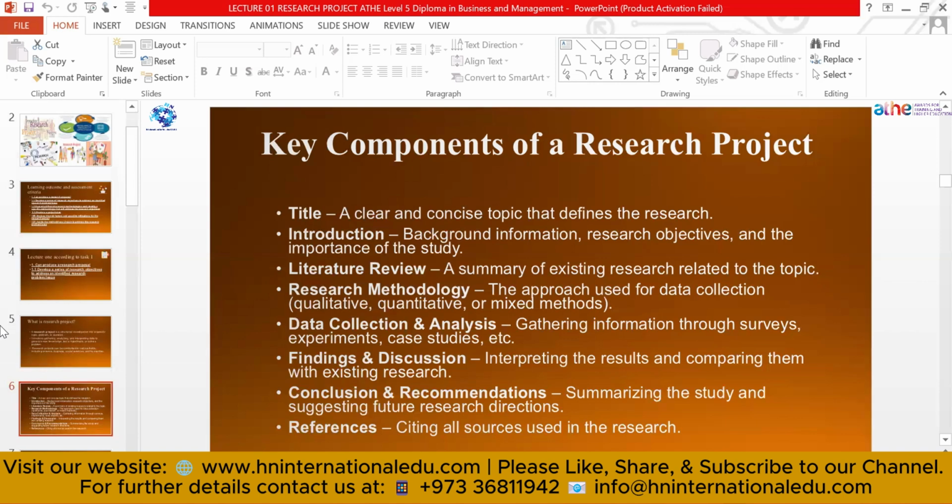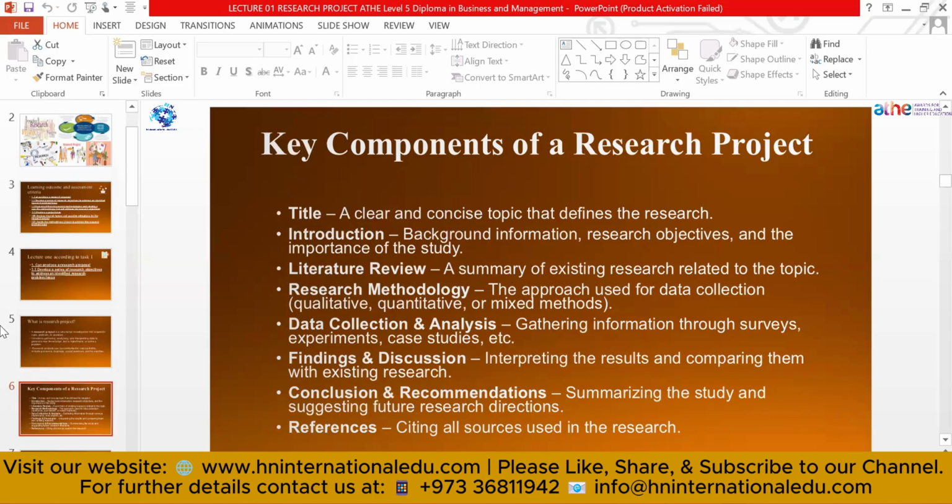Because I'm sure in level 3 and 4 we did not do any sort of course related to project management, research, or proposal, or a case study even. Case study is in managing sustainability, but not these. Okay. Then comes findings and discussion, interpreting the results and comparing them with the existing research. Now, what it means: when you conduct different interviews and surveys, obviously it's going to be secondhand, not first-hand information. You're going to gather the information just to conclude the results.